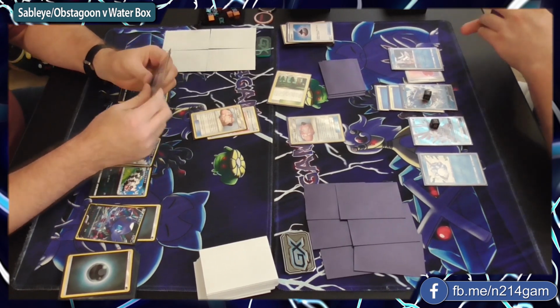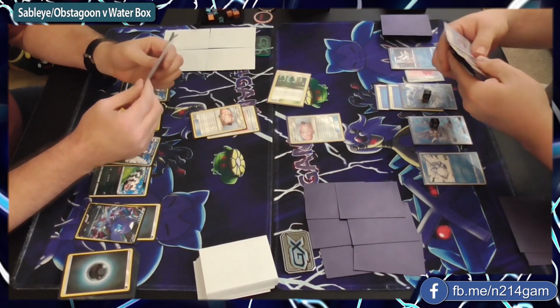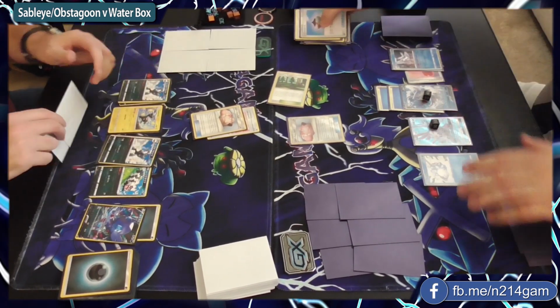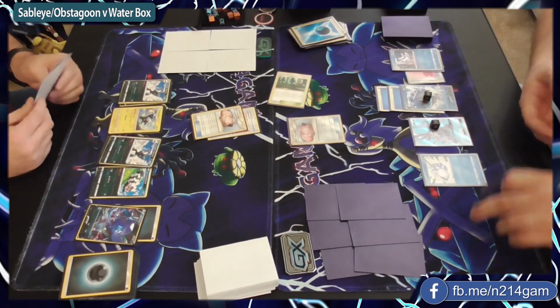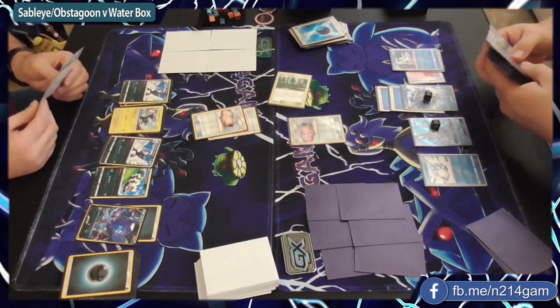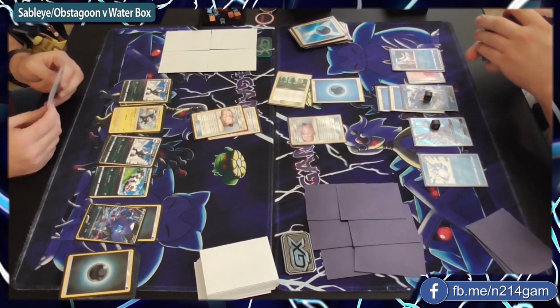Seeing that Palkia down, Frostmoth coming out will finally allow Rob to get set up, assuming he has the energies. But that might be kind of the problem, is that he doesn't quite have the energies. But with this Viridian, it'll definitely help him out.